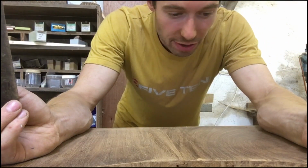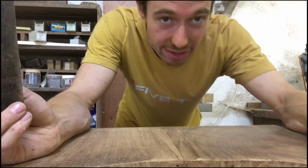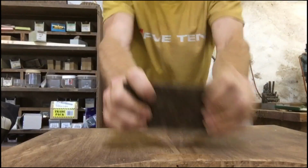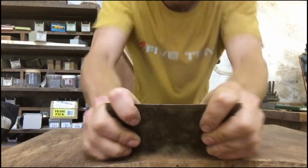So trying to get the scratches out of this wood. It's quite deep. I'm just using the scraper thing. But the grain is coming up really nice.